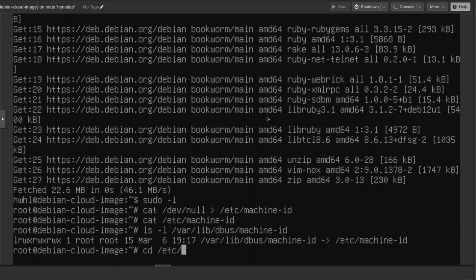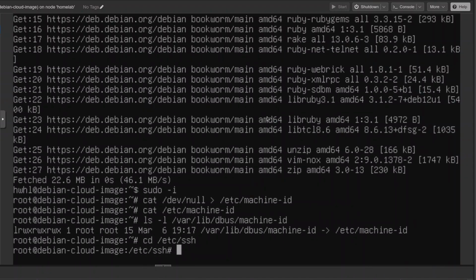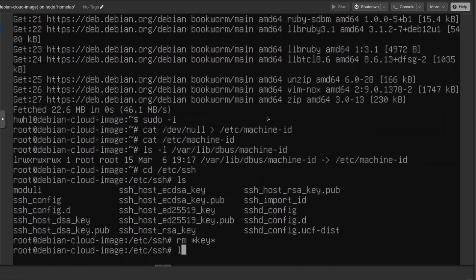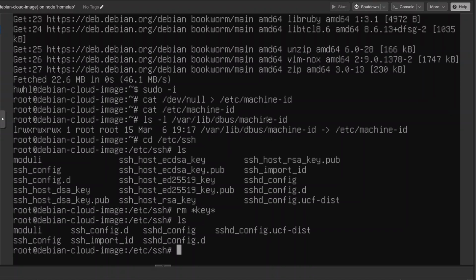So if I cd into /etc/ssh, you can see all the keys that have already been configured. I want to get rid of all of those. Now with those clear, everything on this disk is ready to be reused.